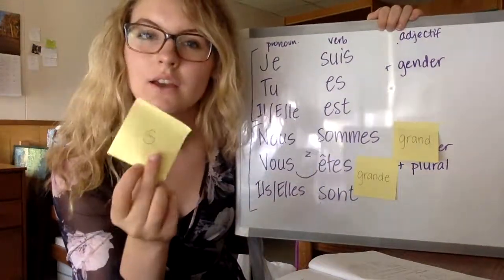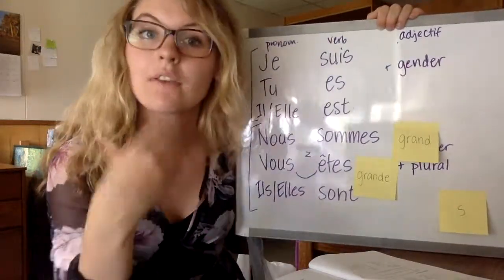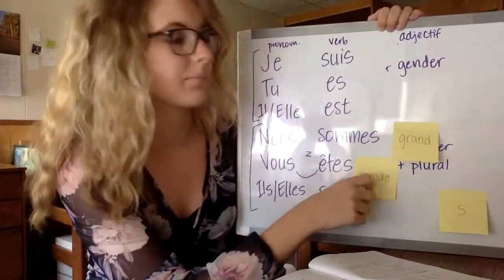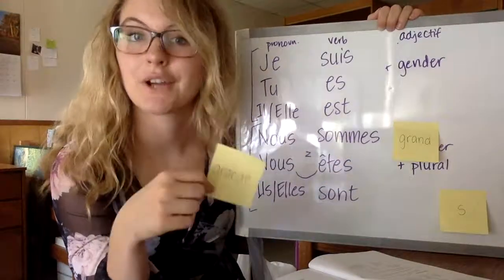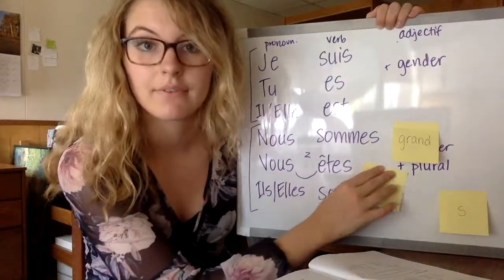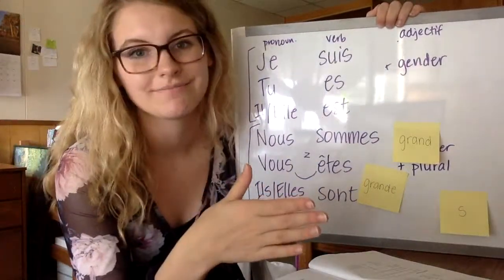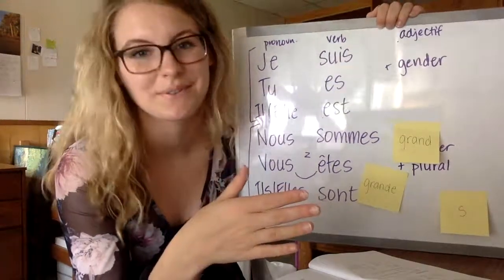That S is added. But attention, the way that the plural ends depends on the adjective. So for this example, the plural is signified by the letter S. But that won't necessarily always be true for all adjectives. But for a lot of the ones that we'll be learning in French class, that is how they will go. But don't worry, we'll get to adjectives next week.